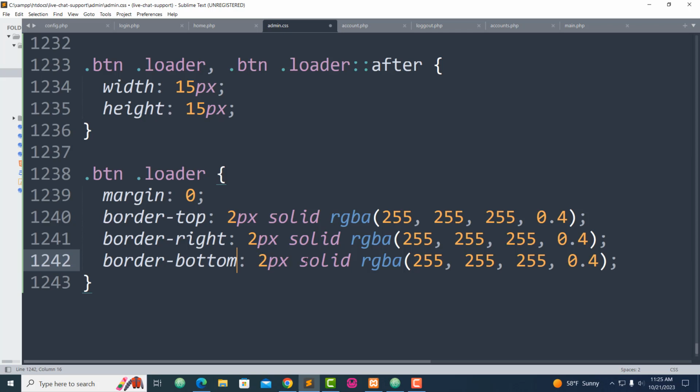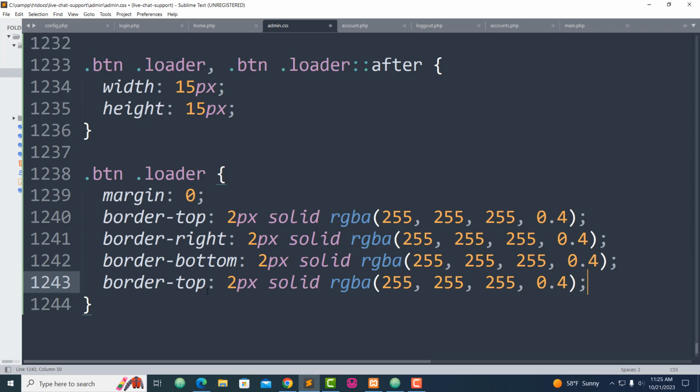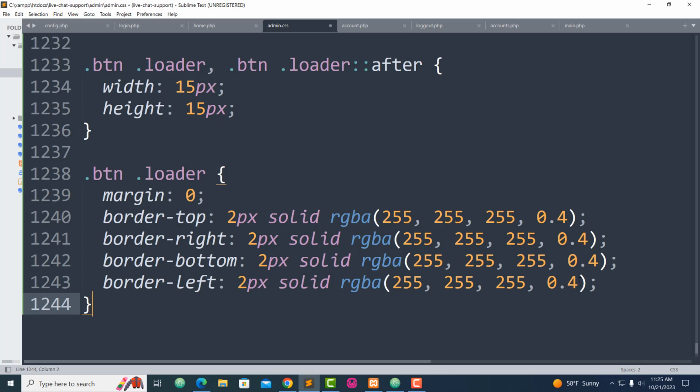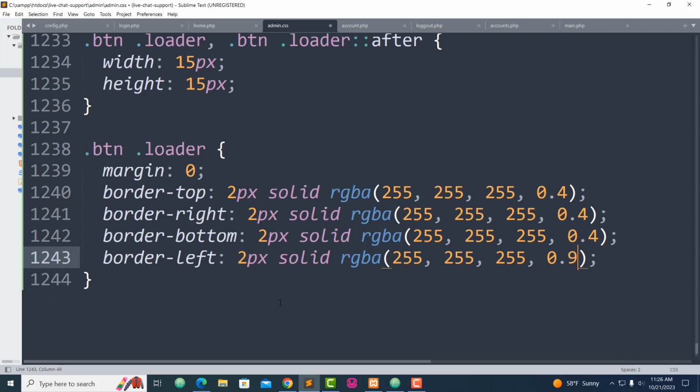Okay, keep the same thing, and next here, top, right, bottom, left. Okay, put left here. And now at this time I'm going to change it to 0.9.